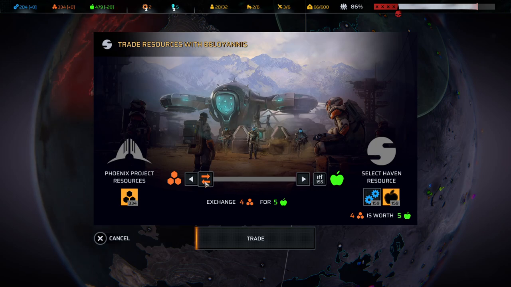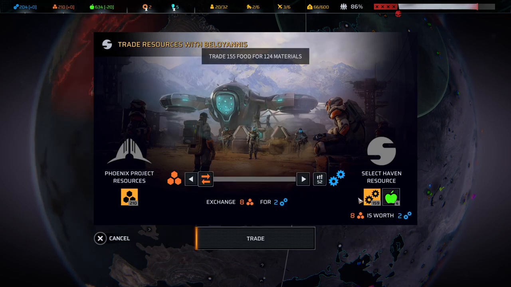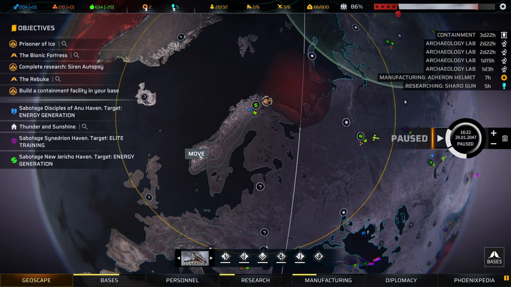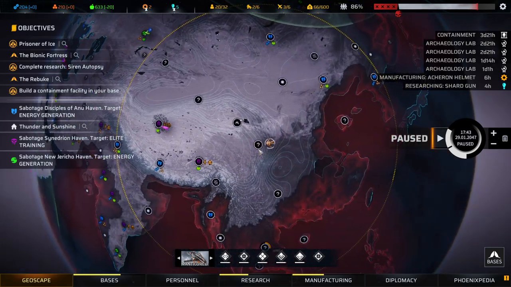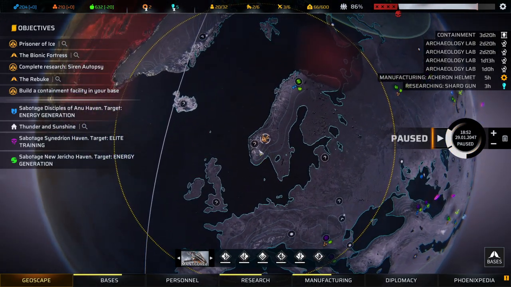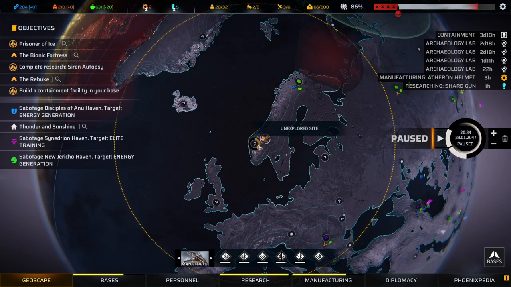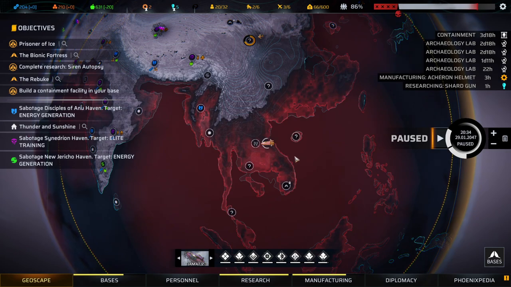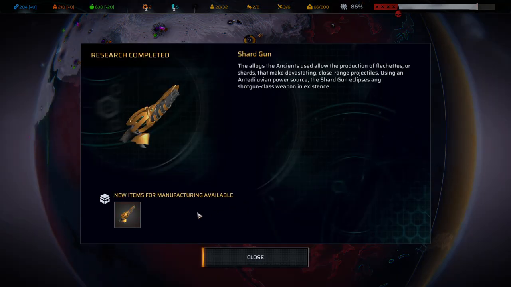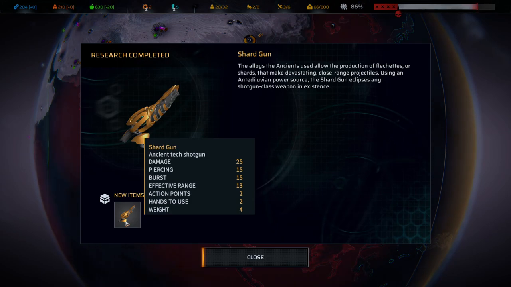Let's trade 4 for 5, sounds good. 8 for 2, not so much. That's a destroyed haven. Not good. Research complete. And we got an ancient tech shotgun. 15 piercing. Ooh, wow, 15 times 25. Holy smokes, it's 375 points of damage plus 15 piercing.